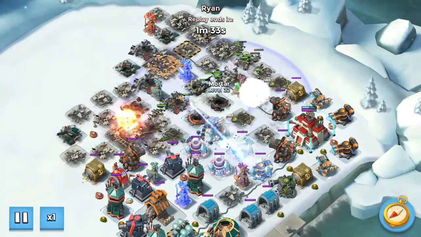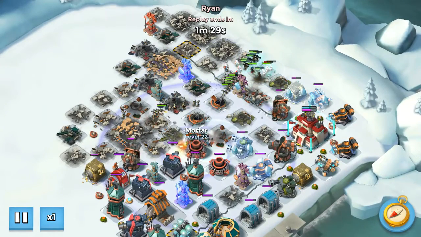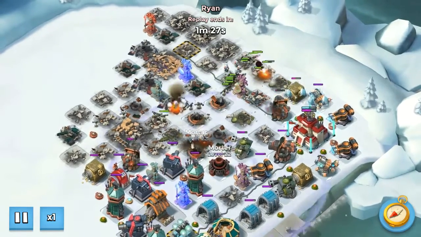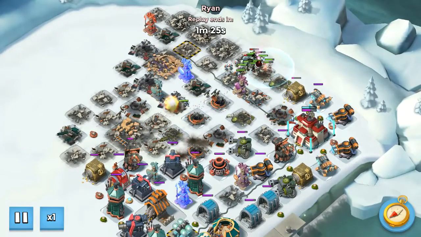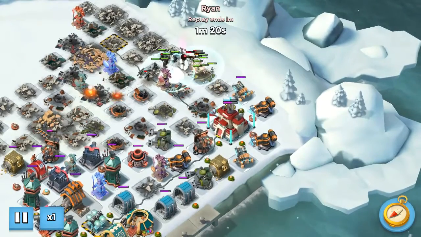I might take out that 3rd mortar just for the heck of it, because they were a little bit in the way when I did my attack up the right wall. So I take out that 3rd one and then I reflare.